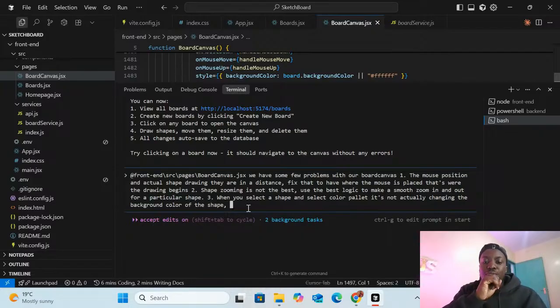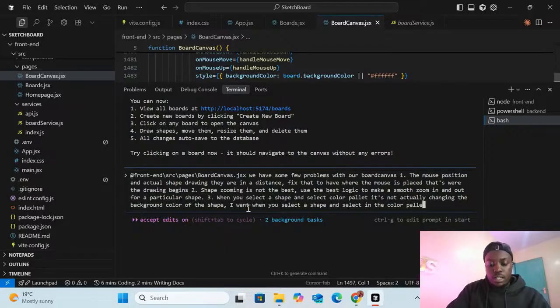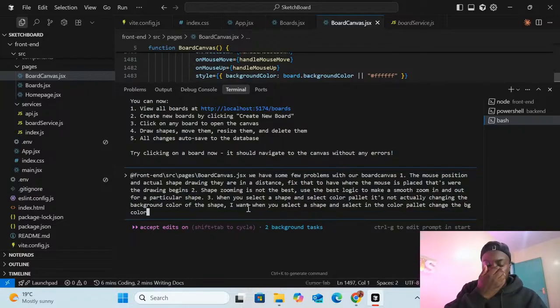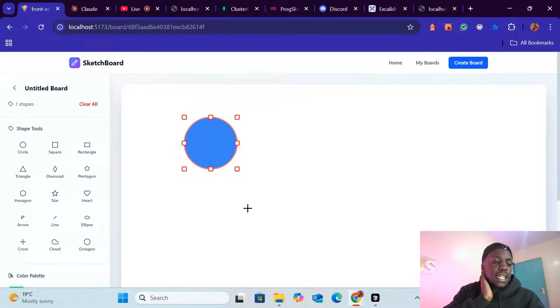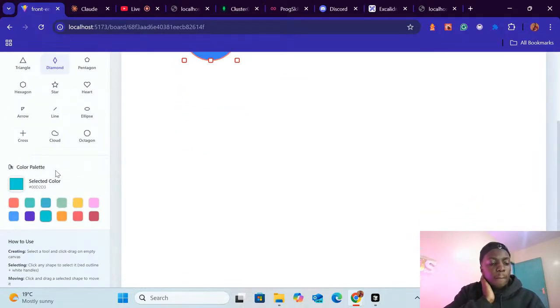So our expected fix is: when you select a shape and select in the color palette, change the BG color, the background color of the selected shape. So these are the three problems that we can identify at the moment.